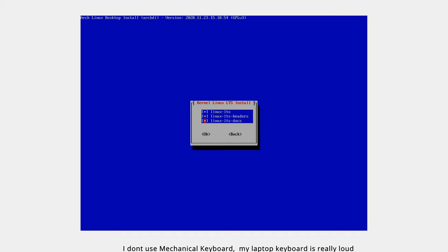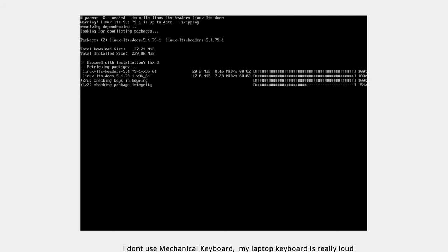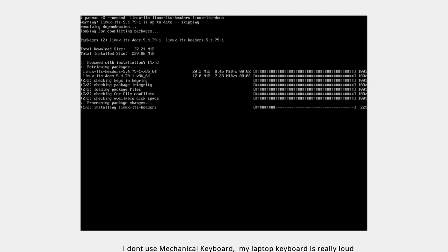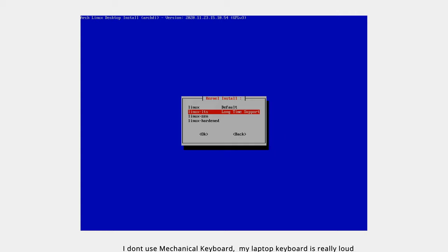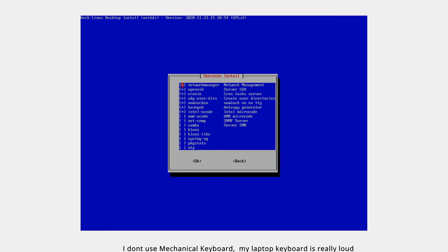As usual, I'll install docs also. Also just install the headers and docs. It doesn't install a lot. And we already installed the kernel before. In my opinion, we should never use the normal kernel in Arch, except when you have some really new hardware like the new AMD thing. I think it's 6800, I don't remember. I am following that, but I don't really remember.